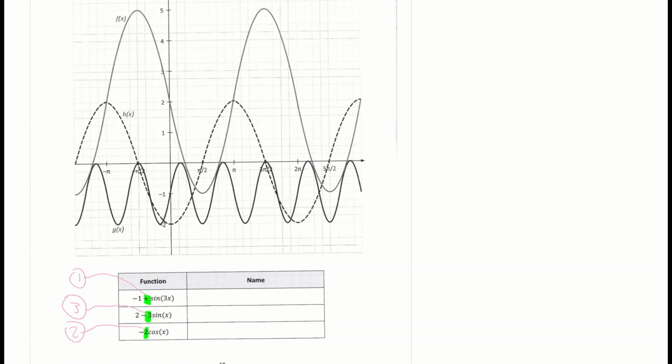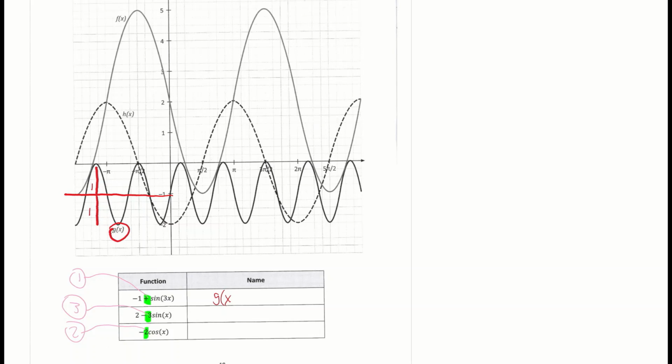Now the amplitude is basically the distance from the midway line to the maximum or the minimum point on the curve. So let's take one of them here. Let's start with g of x, the solid black line. The midway line is going from 0 to -2, so it's going through -1. That's my midway line here. And I'm focusing in on g of x. You can see here that to go from -1 to the top, -1 to -2, is a distance of 1 unit in each direction. And that 1 unit represents my amplitude. So that tells me that the first function there is my g of x.